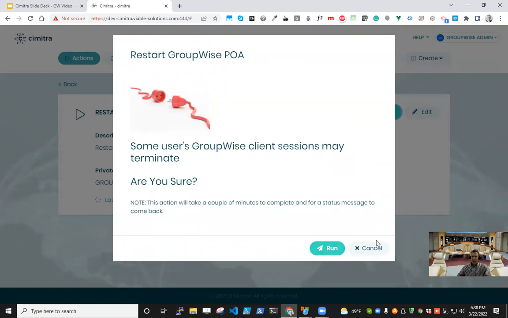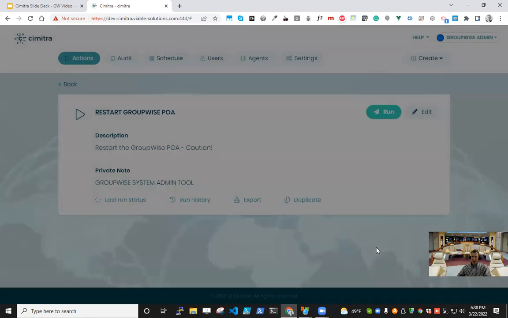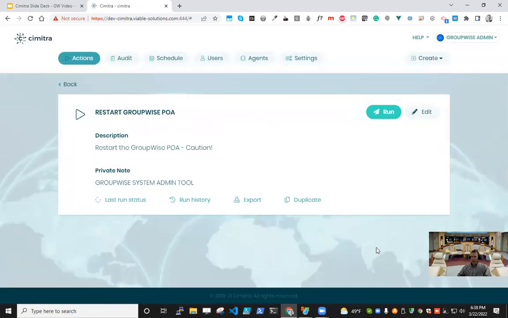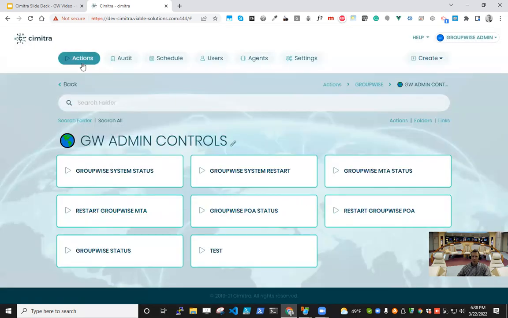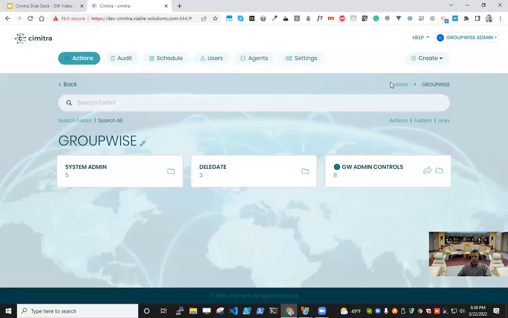And so she might go, oh yeah, maybe I ought not to restart the POA, that doesn't need to go on right now. So those are the kinds of things that you can do inside of Cimitra to affect your GroupWise system. I'm going to quickly look over my notes, make sure that I've gone over all of the crucial things, so that you get a real sense of what this could do for you.